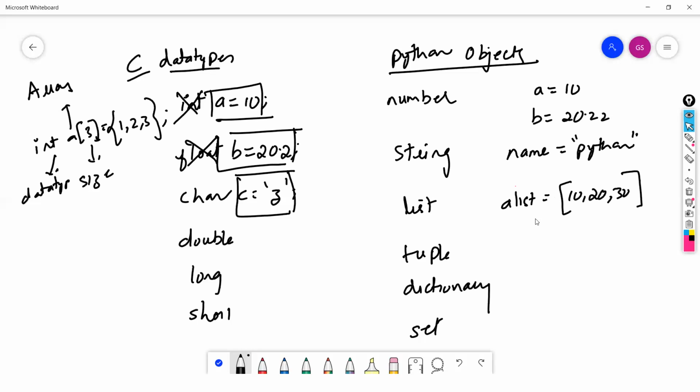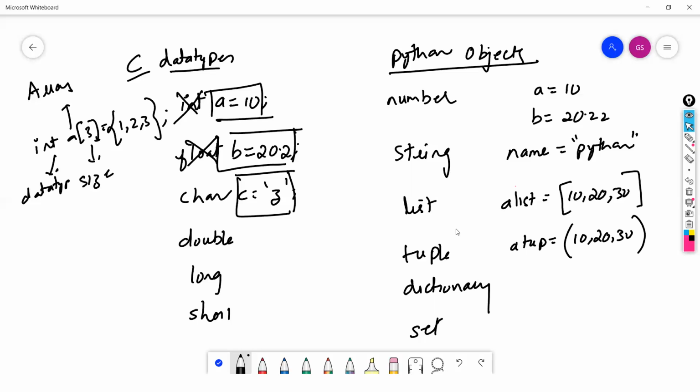All right. There is one more variation of the list called a tuple. Just like the list, no difference. Take some object name, a tuple, equal to, and tuple elements are defined in round brackets. So list elements are in square brackets and tuple elements in round brackets. Across Python programming, guys, we are going to follow this notation, right?